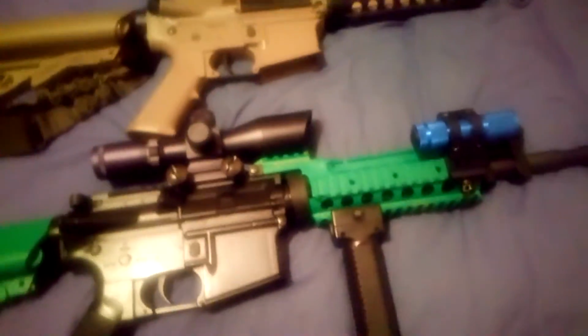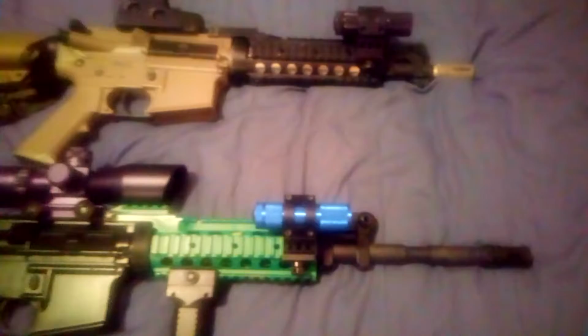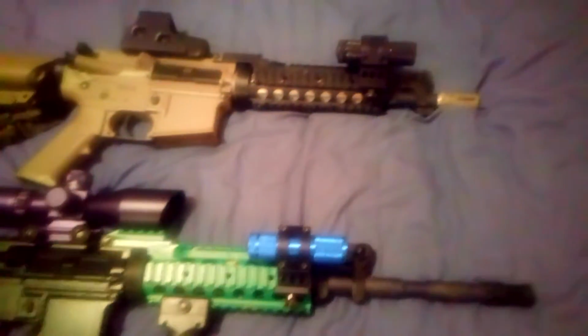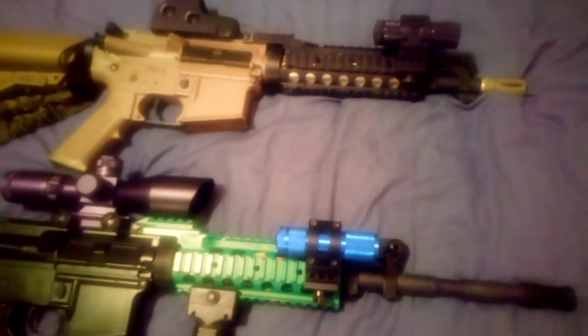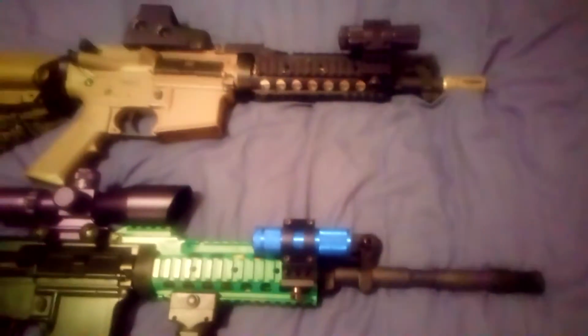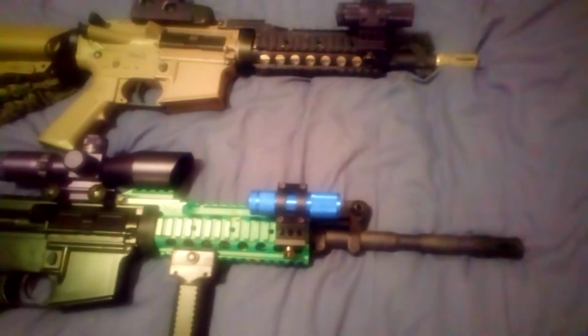Like muzzle brakes. Now, these are standard bird cage flash hiders, but some people will change those out for really Gucci looking muzzle brakes. In airsoft, it serves no purpose. In the real steel world, muzzle brakes actually discharge some of the, discharge is probably the wrong word to use, but it disperses some of that muzzle energy and reduces recoil.